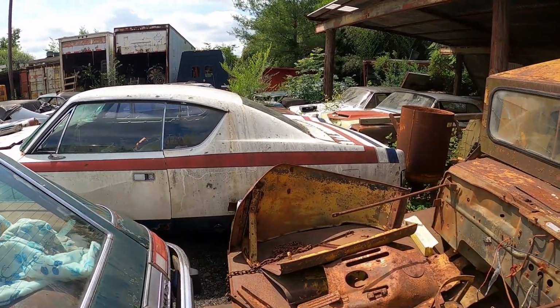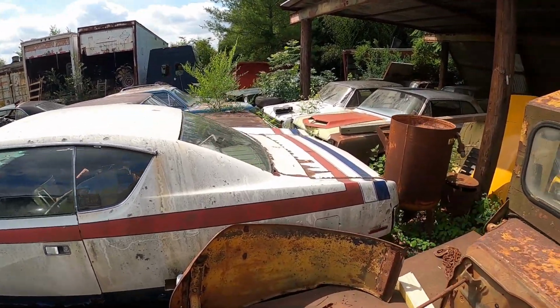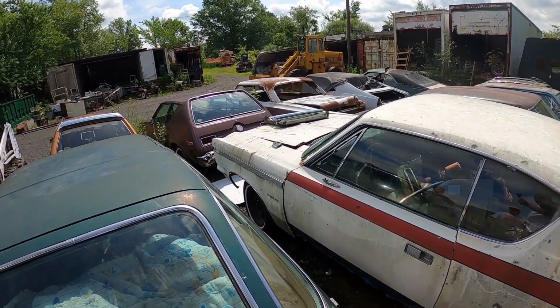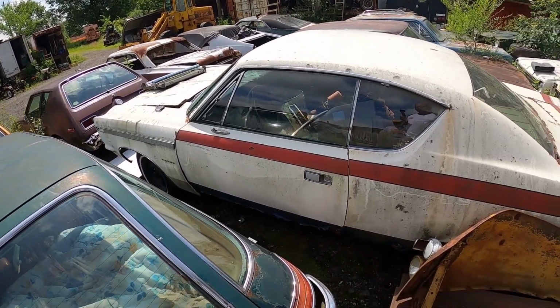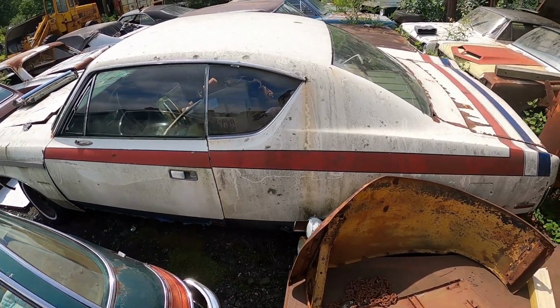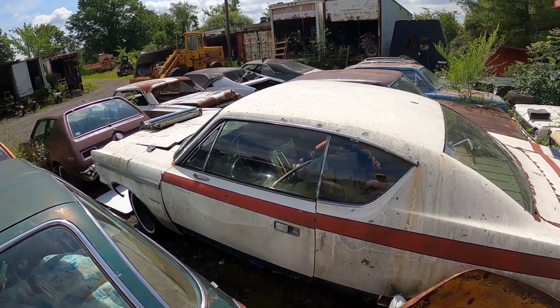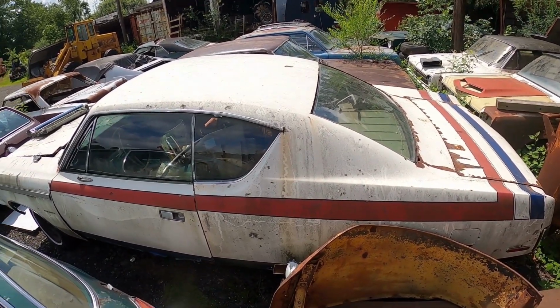And they were made from what, like a Matador? 1970 Rebel. It was the last year for that body style. So it's actually not even a Matador or anything. It came out in '71. They changed the name of the Rebel to Matador and started producing. They ended up changing the bodies around a lot. And what engine did this have? 390. The 390. Largest horsepower production motor that AMC made for that year.